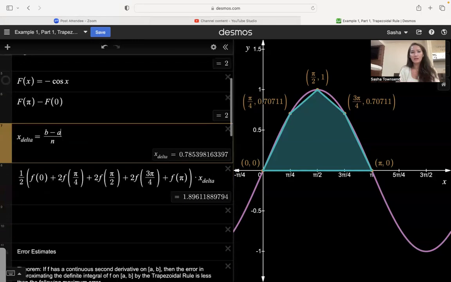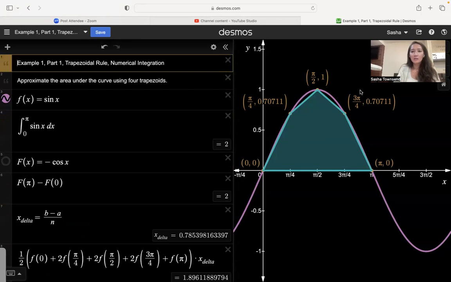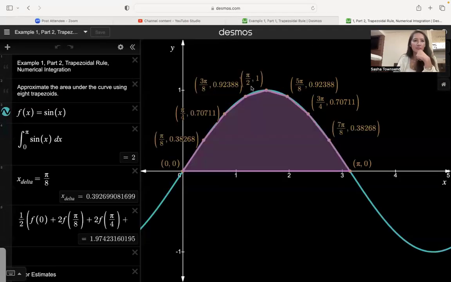Now, we can do the same thing that we just did on paper, here on the computer with a different graph. I'm using 8 trapezoids rather than 4 trapezoids. So let's do that. So here's our picture. We've got those 9 points on the graph, one at the beginning and then the end of each subinterval. In this case, our delta x is b minus a, so that's pi minus 0 divided by 8. So we're using 8 trapezoids.